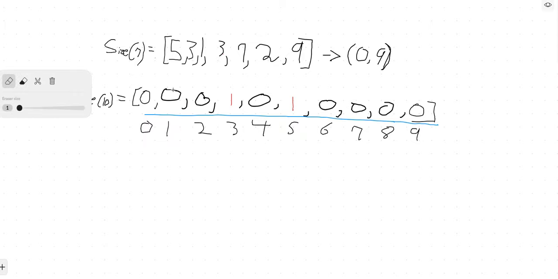Then we go to 1, erase the value at index 1, and put a 1 there. You shouldn't get confused that we're putting a 1 here; it just means that we only have one time referencing this value.